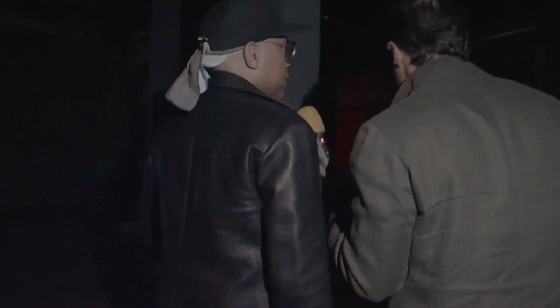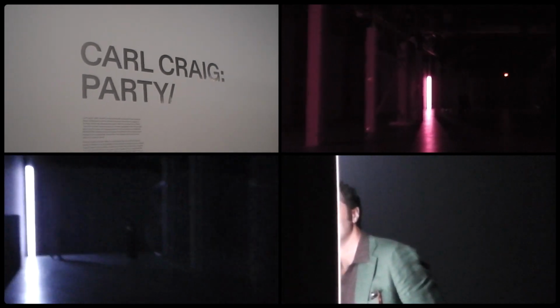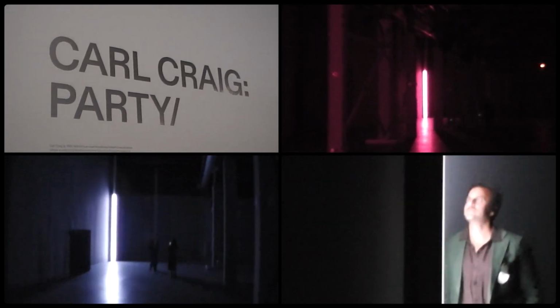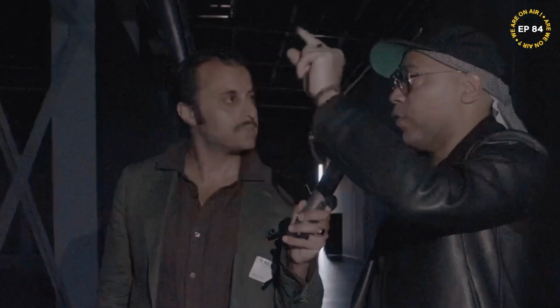The system is multi-channels, multiple speakers, and in each corner there are lights as well as three-way systems on each side. Not three-way speaker by itself, but it's multiple speakers that make up the system. And if you can tell, on the left side of the speaker is only the sound with a delay in it. But if we go to the speaker on the other side of the wall, it's only the sound with a reverb on it. So depending on where you stand in the room is where you get the effect.